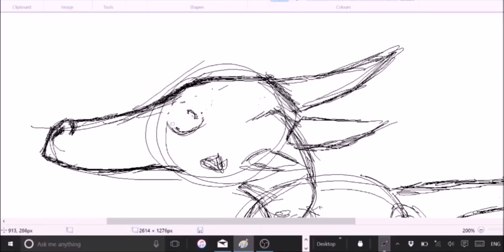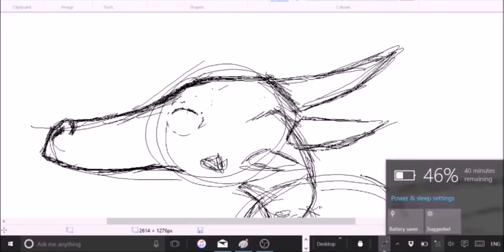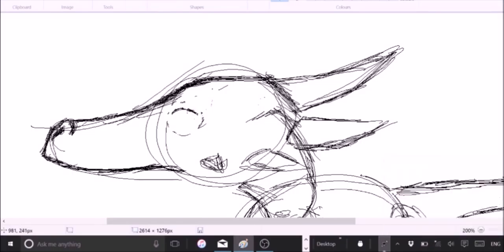I'm going to give it a bit of... do I make him angry or do I make him, let's just make him casual. So I'm going to give him an eyelid, probably can erase that just... the other bad thing about MS Paint is you can't gently erase, you just basically have to erase the whole thing. So, it's still got a basic idea of the positioning, so, okay. Gonna give it a top eyelid. Just making sure we're alright for time. Yep, 40 minutes, good. Still doing good.